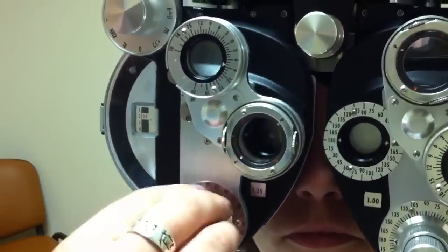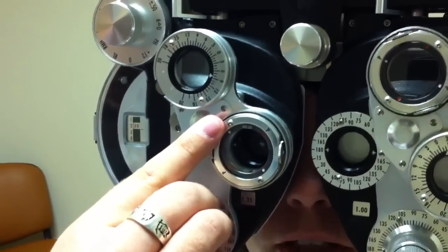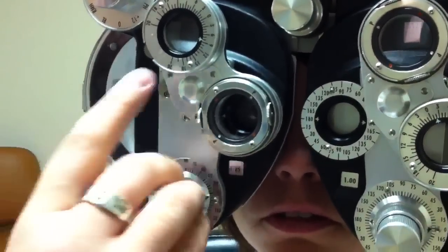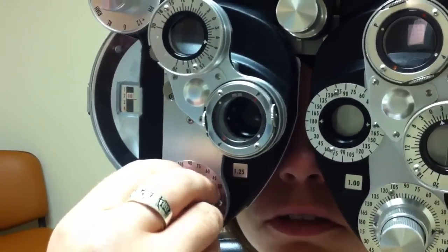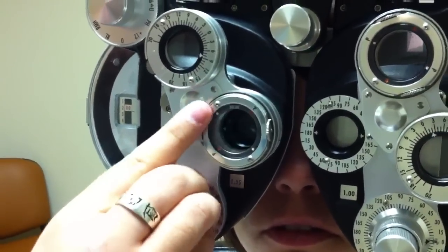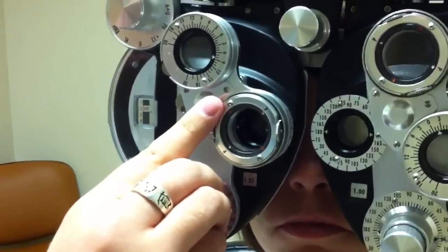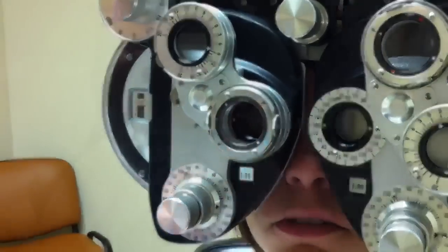So we're doing plus, so I ask her which is better — one or two? One. She likes one better. Notice the white is on this side of the knob, so I turn it this way — I'll probably go about 10 degrees. One or two? Two. She likes two again, so I'm going to get closer to that 180 about halfway through. One or two? Two. She likes two again, probably back at 180.